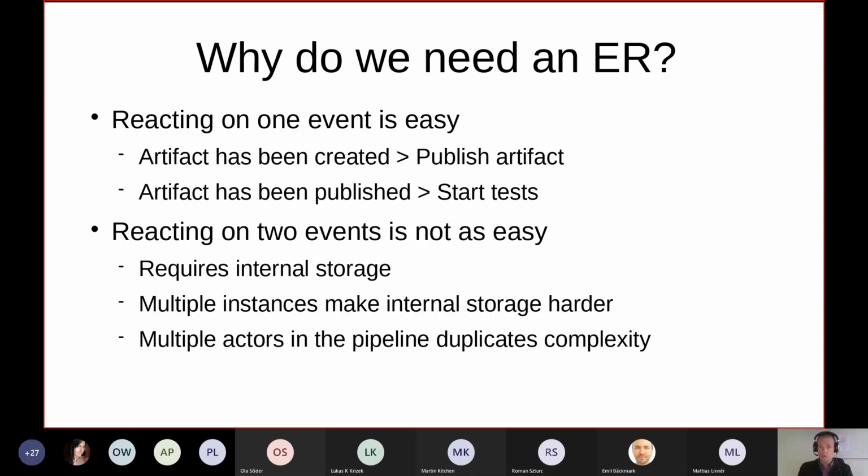And also, if you rely solely on events that you have received and you're building a cache of possibly interesting events, if you're starting up a new service, your cache will be empty. So you won't have anything to fall back to. But those are things that an event repository solves for us.